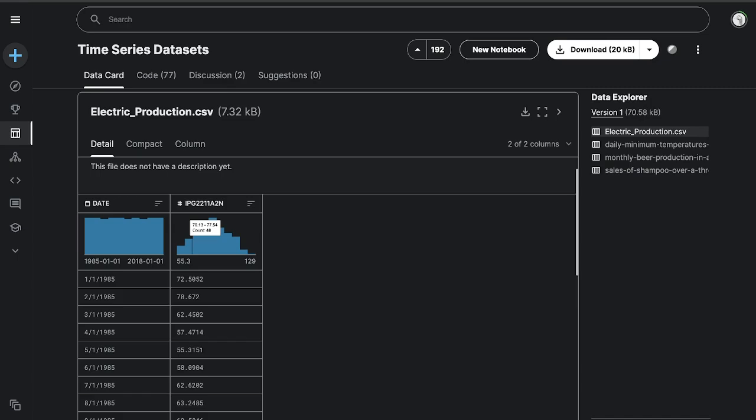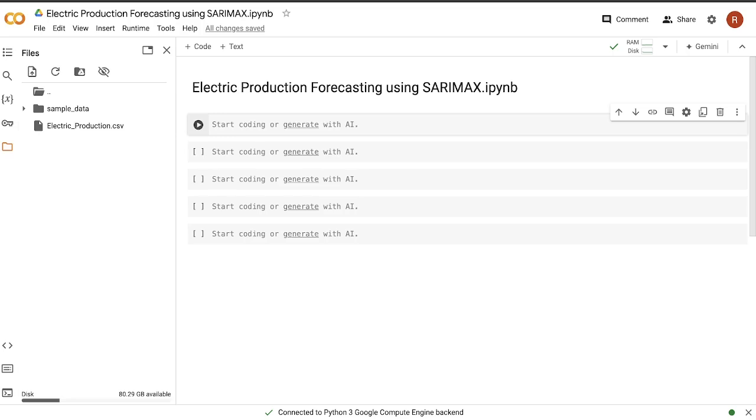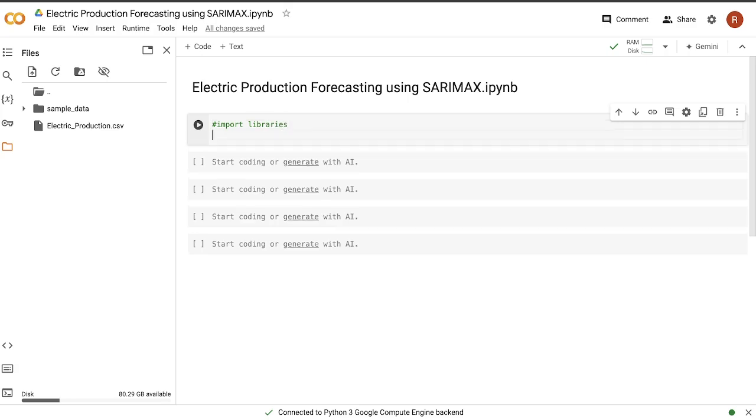I have downloaded the dataset and I have loaded the dataset here in the Google Colab environment. As you can see, electricproduction.csv. Now in the first cell we will include all our libraries. So let me write here importing libraries. Now we will include the libraries as per our requirement whenever they are required and not right now, so that it will be better to understand which library is required when. So first I will import pandas here. Let's run that.